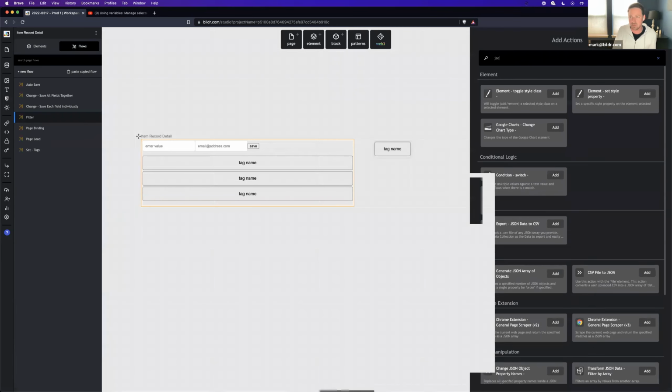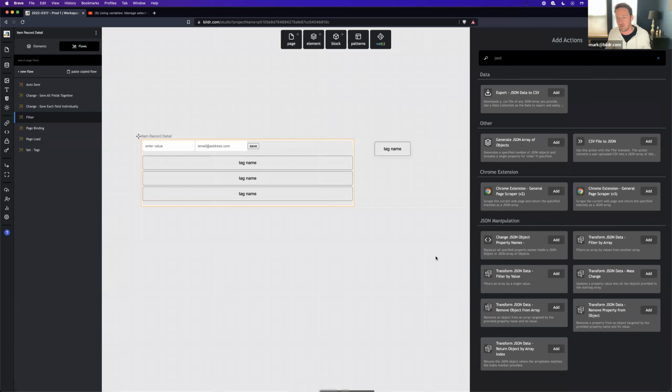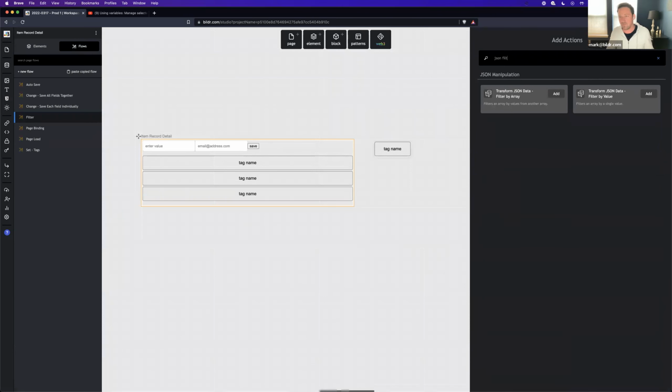There are these JSON actions. If you type JSON filter, you can filter an array by an array, which is a really cool action. And the reason this is great is you could say, show me all the items.